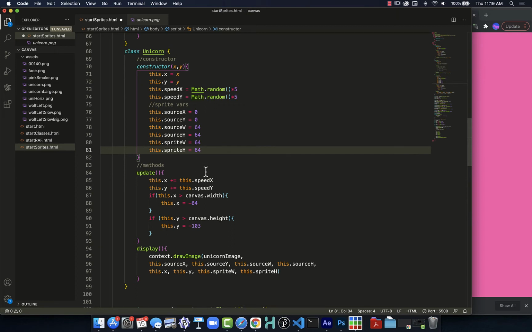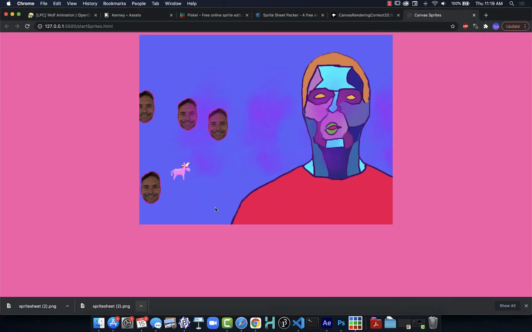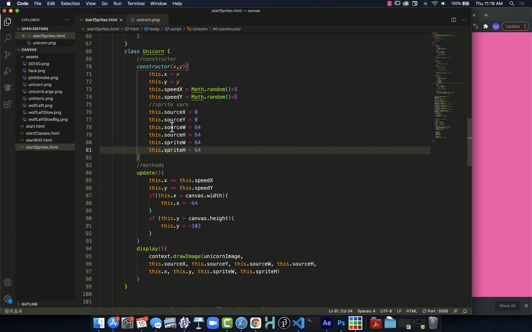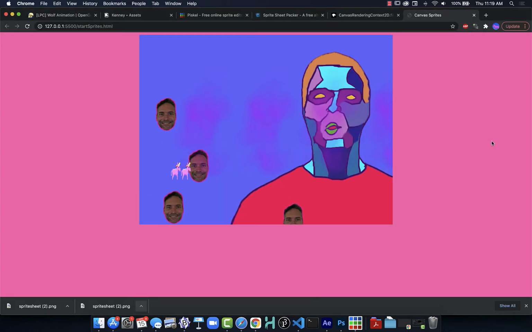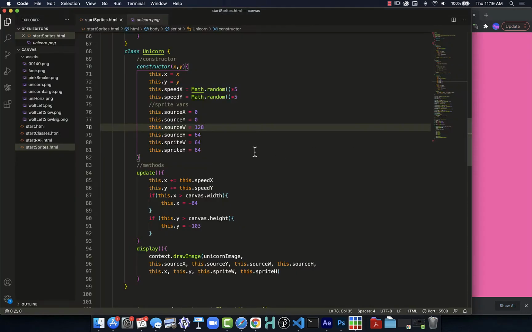We may have a sprite sheet that's much larger and then we scale it down, or we scale it up, and we can play with that here in just a minute. So now if I save this, let's see, and I only get one sprite. Now if I take my source width, and just for fun, let's go 128, let's see what I get. We can see now it's showing me 2 frames, but it's squishing them horizontally because we said the width is that. So what we're trying to see here is it's a window.